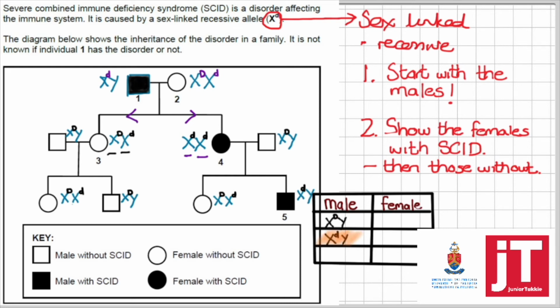We'll look at the possible combinations of these alleles at the bottom of the page over here, and you'll see that for a male, having the recessive allele means having the genetic condition SCID. For a female, in the homozygous dominant combination, they would not have the condition. In the heterozygous pairing of those alleles, they would not have the condition. The only time that they would have the condition is with the homozygous recessive pairing of these alleles. This is interesting to note because it would mean that there would be more males with this condition in this specific family tree than there would be females.